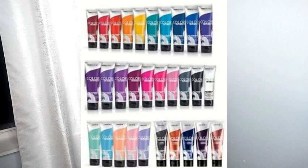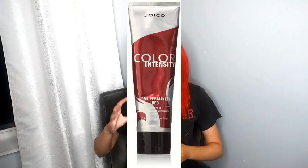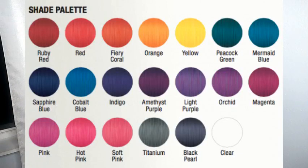So, to start off, I'm going to tell you what hair dyes were originally used to dye my hair. I got my hair dyed professionally at the Jealous Melon Hair Company in Orlando. The hair dyes that were used to dye my hair, it was a mixture of two reds by Joico Color Intensity. I believe it was a mix of ruby red and red. I know there was more red than ruby red, I believe. I don't remember the exact mixture. If anyone is genuinely interested in the exact mixture of reds that were used, comment down below and I can get some answers for you. But yes, Joico Color Intensity was the product used to originally color my hair.